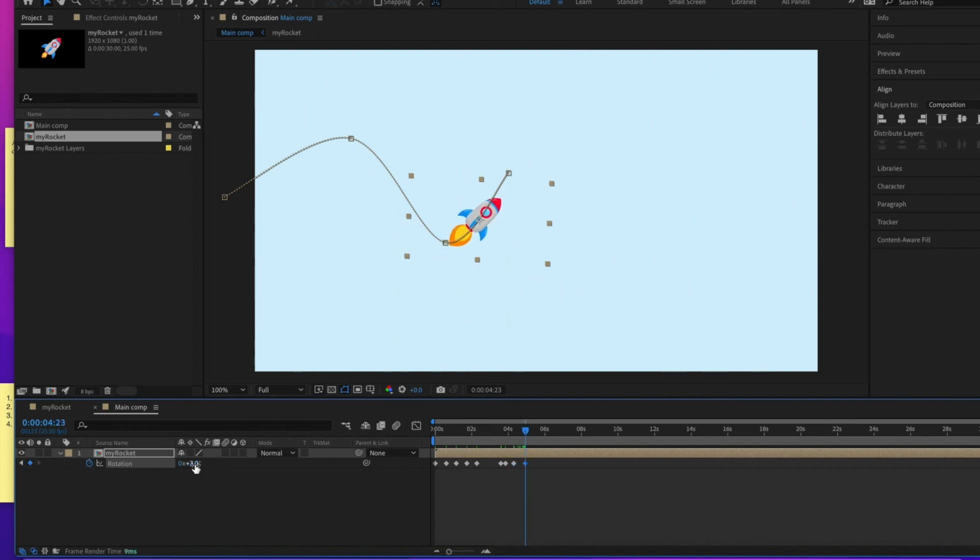Okay, another keyframe. Okay, one more keyframe, but the pointing is correct, and then maybe at 6 seconds, add another keyframe, and I want your rocket to point out here, okay, somewhere here.